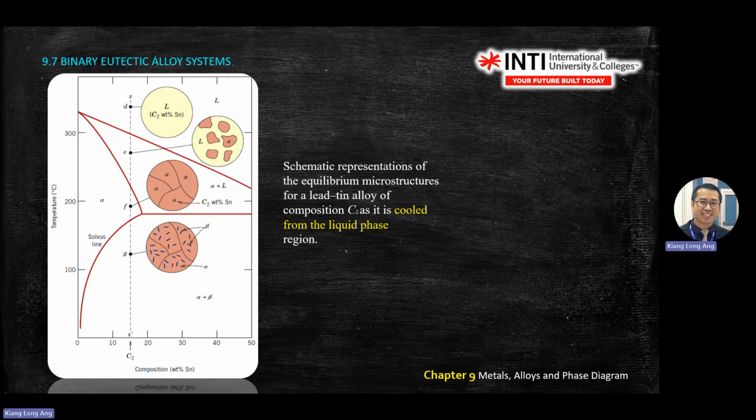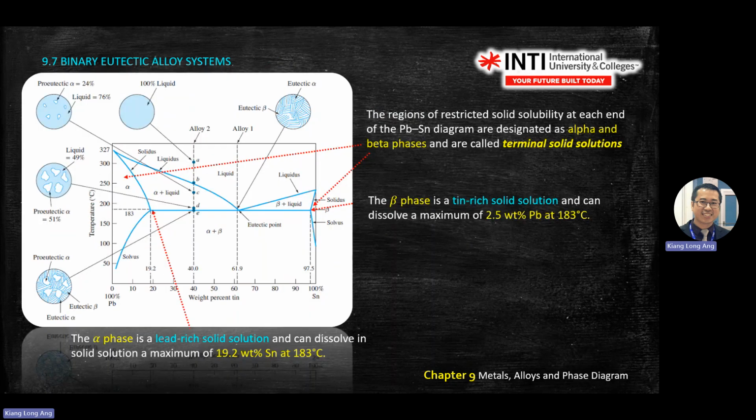What I want to highlight is when there are different species like alpha, beta, you better label carefully in your diagram. If the region is alpha, beta in the solid form, you just label accordingly. So this one is alpha, this one is beta. Beta is another species. Under the microscope, you'll see different texture. So alpha is on the left. Beta is on the other side. This is an enlargement of this diagram.